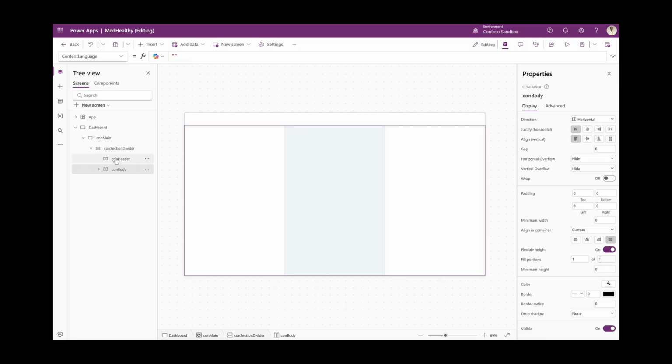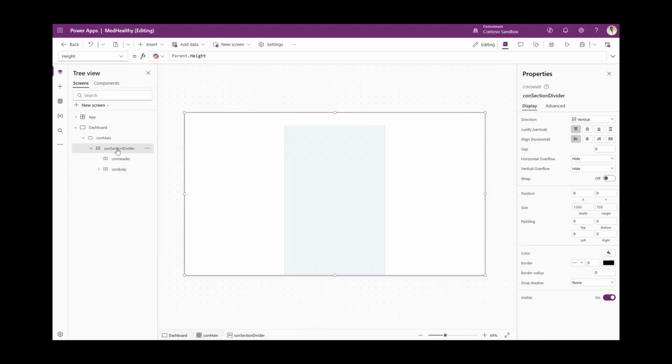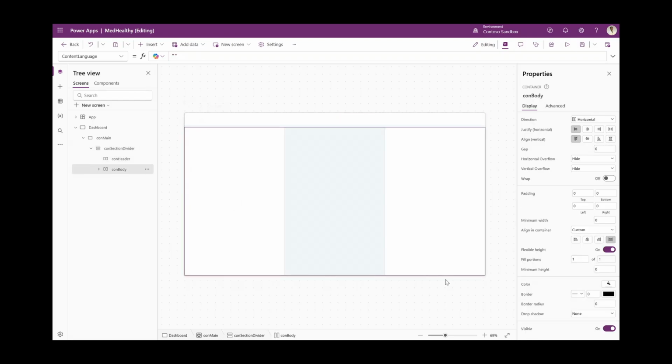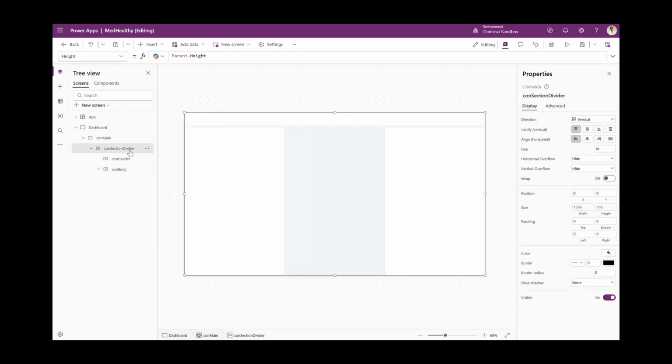So to achieve that, you would click on the section divider container and add a gap of 10. We also need to create a gap between the body container and the bottom of the screen. So to do that, we would also click on that section divider container and give a bottom padding of 10.